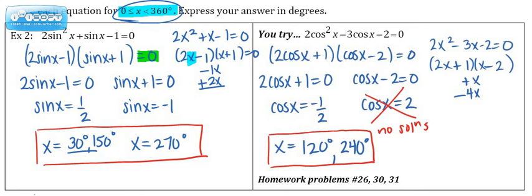Okay, once you've solved this problem, you should get the equations cosine of x equals -1/2 and cosine of x equals 2. Now hopefully you realize that there's no x value on the unit circle that has an x value of 2. So we're going to disregard this equation, cross it off, and we're only going to get our answers from cosine of x equals -1/2. And when you solve that, you should get x equals 120 degrees and 240 degrees.